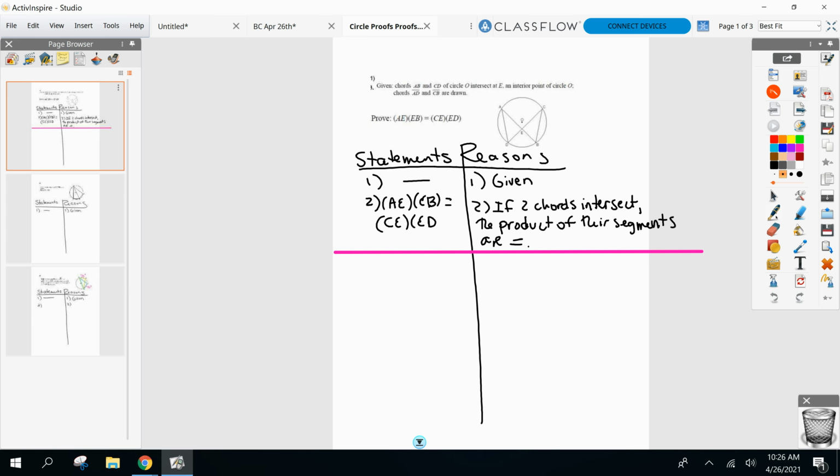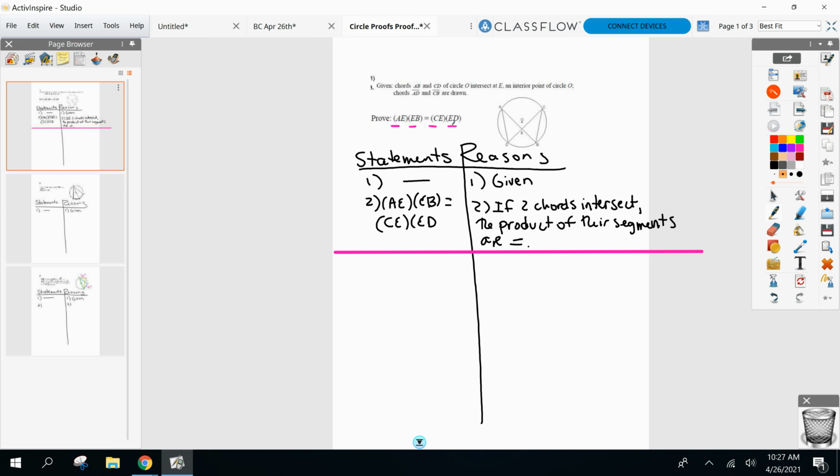What I want to go over now, though, is, all right, let's just pretend one of these four segments in the proof statement, one of these four here, are not a chord, and you can't use that theorem. How do I show when I multiply two segments, it's equal to another two segments multiplied together, if I can't use that circle theorem? Do we know what type of proof this is going to end up being? What type of triangle proof this is going to end up being if those aren't all chords?